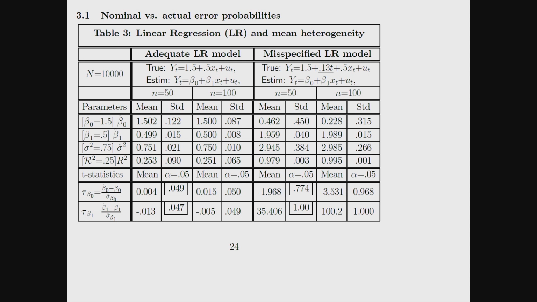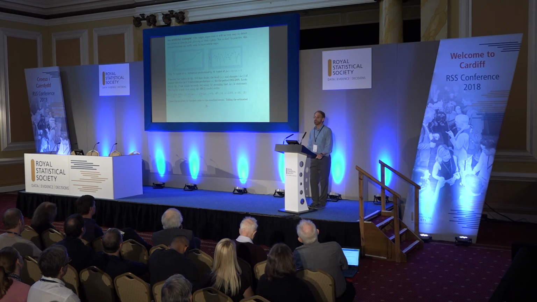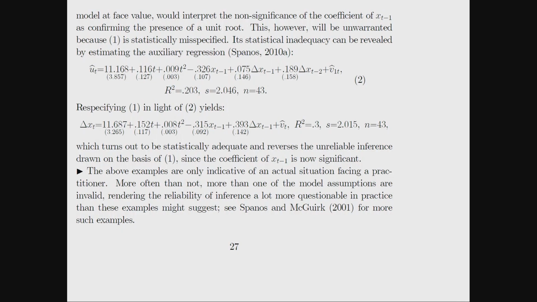Now, when I present this to my fellow econometricians, they say, oh, come on, people don't look at their data if it's trending. Well, they don't. Here I have an example of how this can come in. Here I have a typical time series. Somebody is taking differences and says, well, that looks stationary. It isn't. And the only way you can find out is actually to do the testing. So here I have the estimated regression. These people are looking for a unit root. And of course, they're going to conclude there is a unit root. Wrong. And the reason is, when I do misspecification testing using the residuals and an auxiliary regression, there are missing trends, t and t-square in particular, and that really destroys your inference.